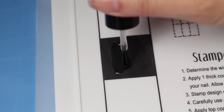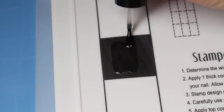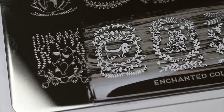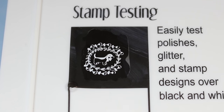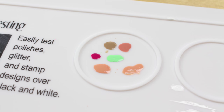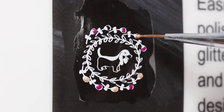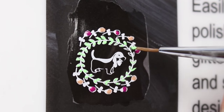Onto the demo! Both mats make stickers equally well. Let's first apply a thick rectangle of topcoat and let it dry, about 10 minutes or so. I'm using white Conad stamping polish and the Muyu enchanted plate number 14 to make colored-in chalkboard nail stickers with my old Conad stamper. Stamp the design onto that dry topcoat sticker. You can use the mat as a paint palette — apply drops of color onto the mat and then color in your stamp with a thin brush. The plate stamp designs had flowers, leaves, and vines, so I went for a pastel chalkboard look over black nail polish.